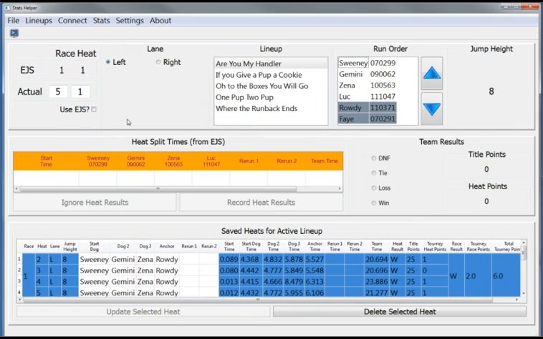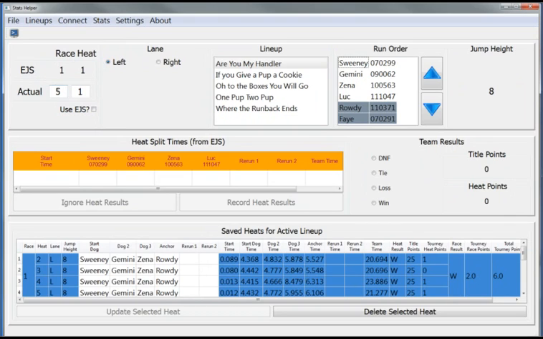In fact, it's mandatory to at least review the data at the beginning of each heat to make sure it's correct. On the left-hand side, we have the current race and heat number. The EGS itself, and EGS stands for our electronic judging system, will actually output what it thinks is the current race and heat. But unfortunately, since no one before now has ever used that information, the head table normally doesn't bother to keep it accurate.